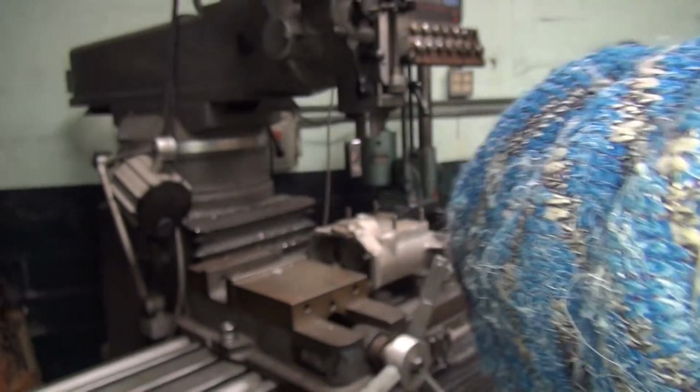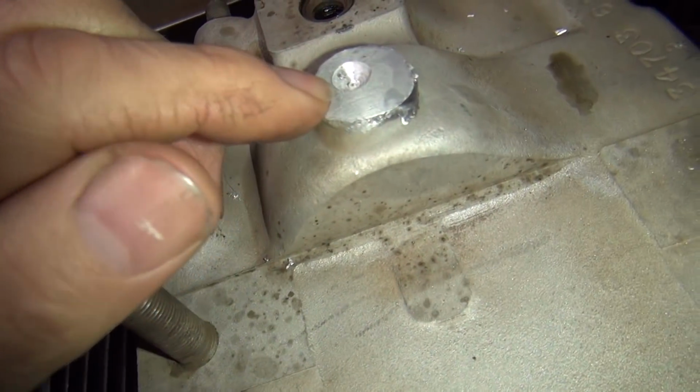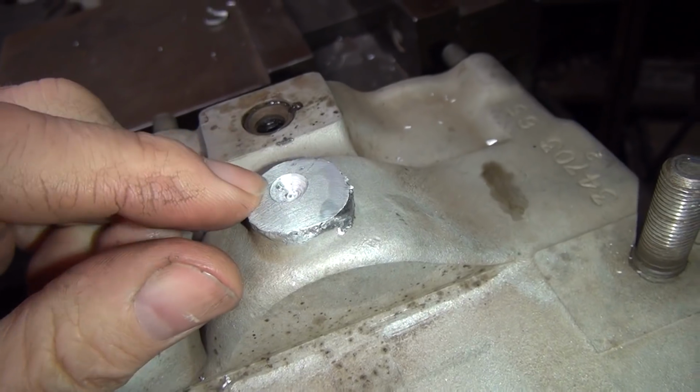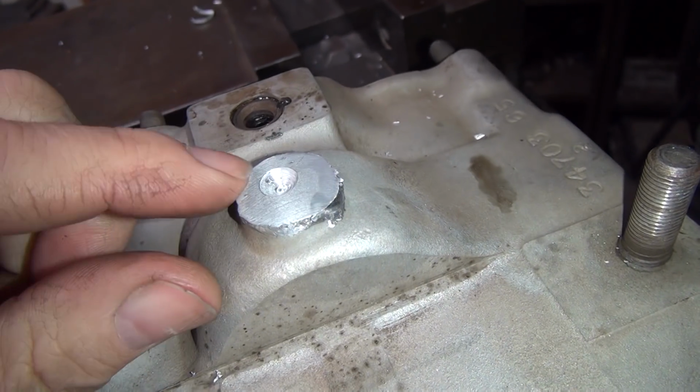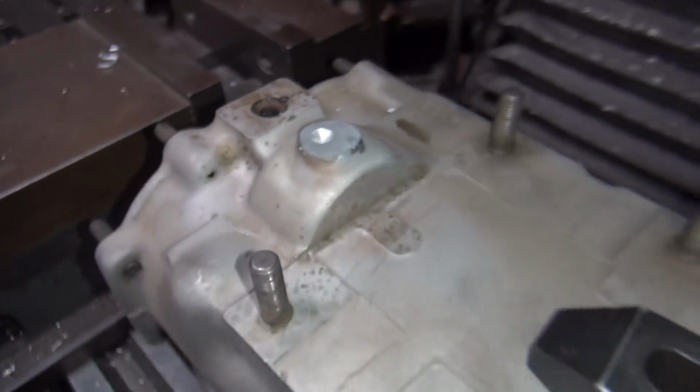All right, so now you kind of spotted it, and you can also see the little porosity right off the side there, still in there. So I'm gonna go ahead and weld that again right now, real quick, right there. Get it good and hot, burn that in, and I'll be right back.